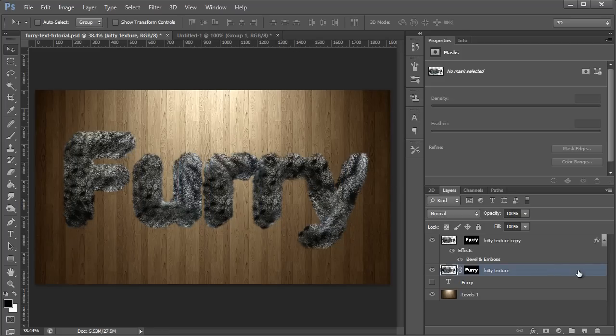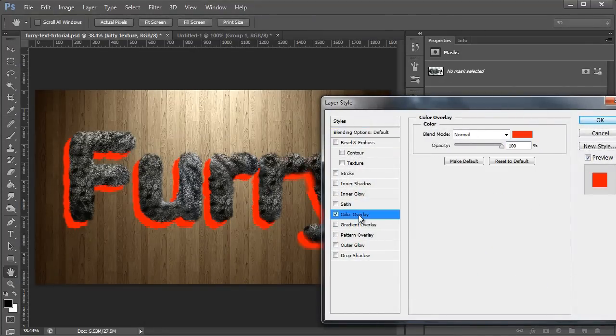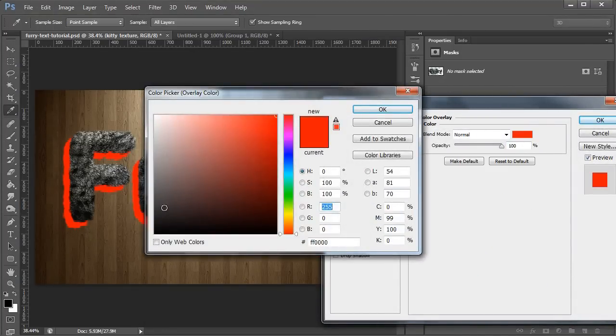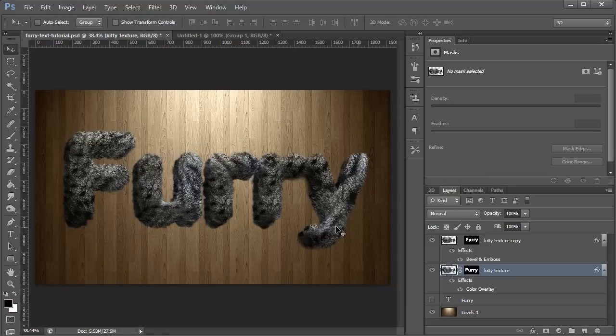I'm going to double click on the layer, click on color overlay, and set my color to a dark gray. And set my layer to multiply and bring the opacity down to about 58-60%, whatever works for you. I'm going to stay with 70 actually, and press OK. I notice that my layer is just a little too low, so I'm going to move it up a little bit and push it to the right a little bit using the arrow keys. And this is just to give the text some dimension.